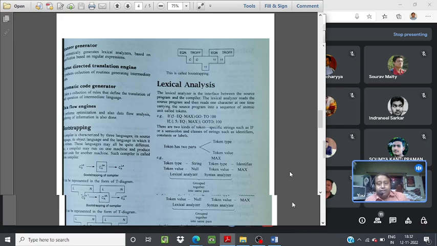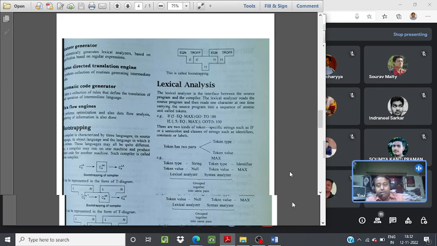Next is the syntax directed translation engine. It will produce a collection of routines generating intermediate nodes. The automatic code generator acts as a collection of rules that define the translation of the operations of the intermediate language. And data flow engines will perform optimization and also data flow analysis.